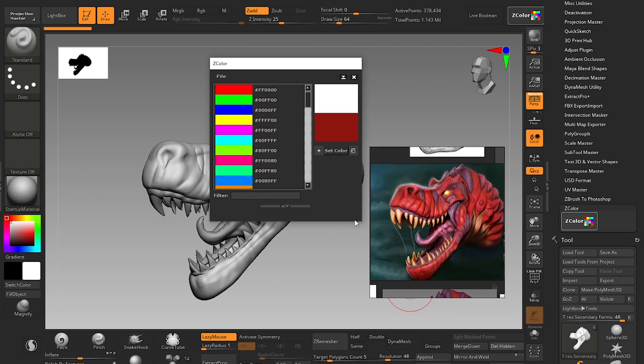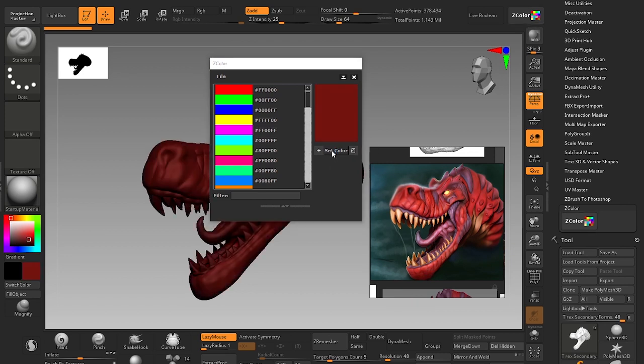What I usually do is go for a dark, less saturated one in the beginning. This is how I approach color texturing in ZBrush, or painting overall. For example, the dark one is here. I let go of my mouse and click Set Color, and it will set the color.